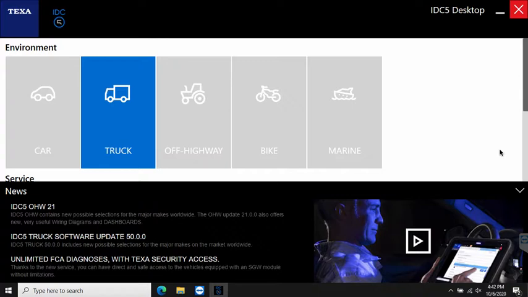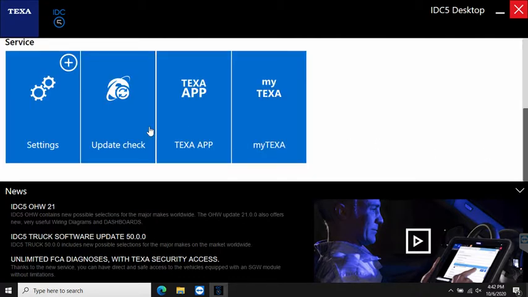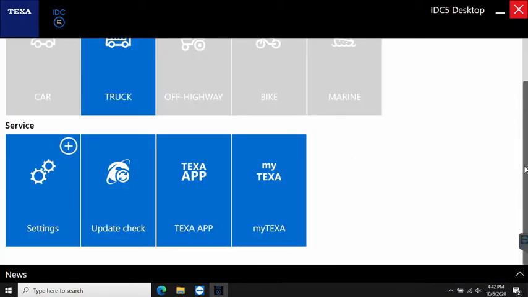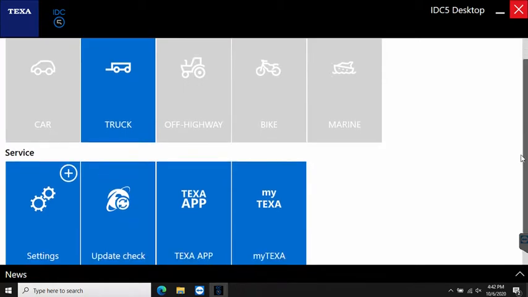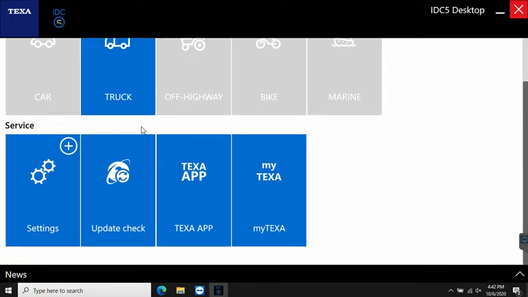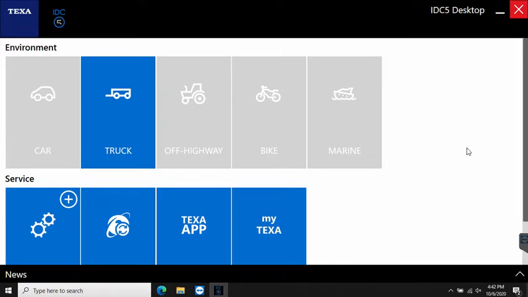Here we are. So on this first screen, before we move on, I'd like to show you that below this news panel at the bottom of the screen, let's just scroll down and we'll see we have an update check button. Alternatively, we can also just click on the news panel, make it go down, and there we have our update check button. Recommend checking for updates every week or two. This is going to add new features to your tool, fix bugs, and just add more new trucks that you can get connected up with.